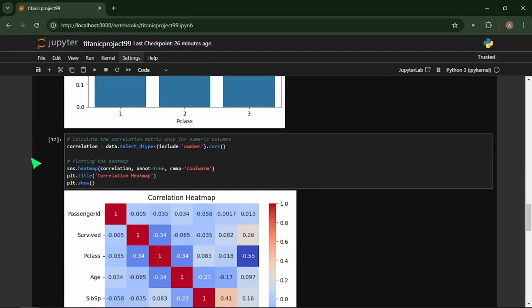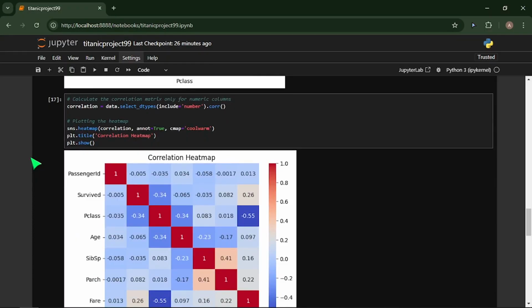Now let's move on to our next visualization, which is the correlation heat map, which is for the most part the most complicated visualization among all the visualizations we are doing in this Titanic dataset. For the numerical features, we have to use a correlation heat map, because we have to find out the correlations between different numerical features.